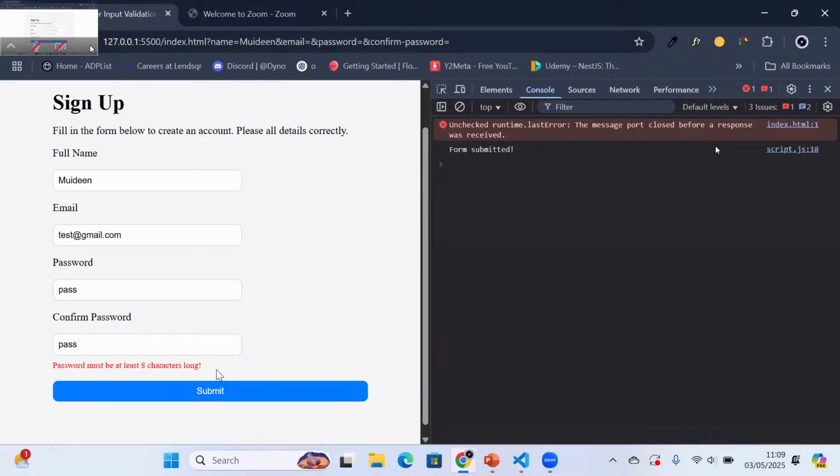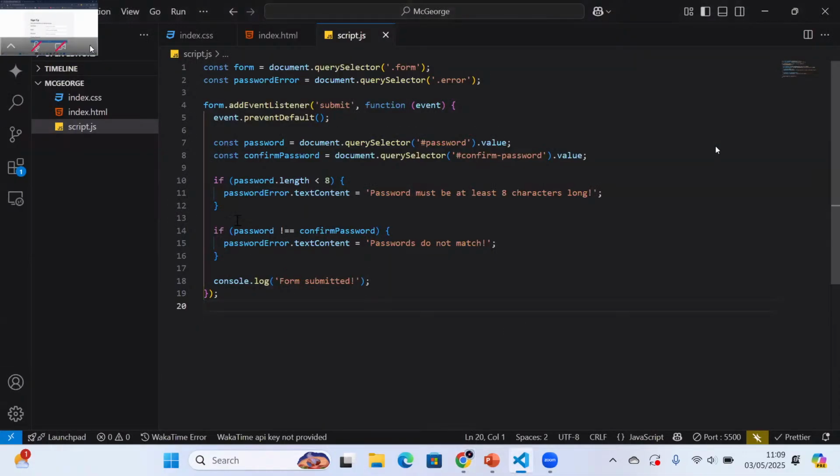If the password is 8 characters, let's say this one is now an 8 character password, now press submit. So password do not match. It's now 8 characters, but it doesn't match this. So you can set that sort of layers for your if-else statement, and if you want to have different messages for them, you can also combine them together.